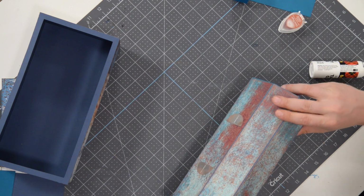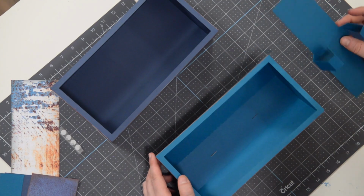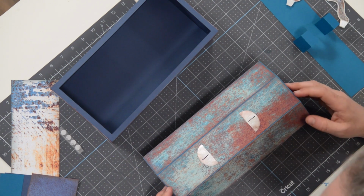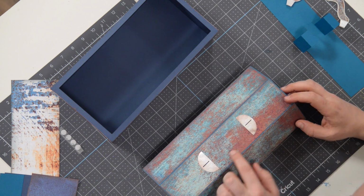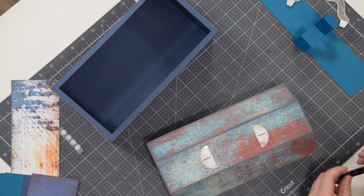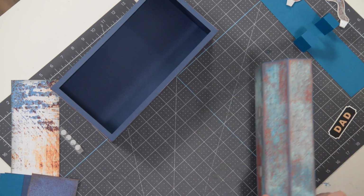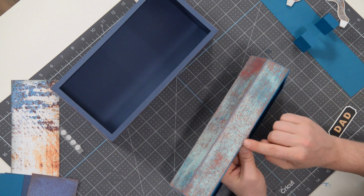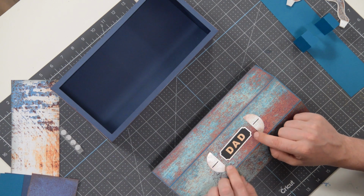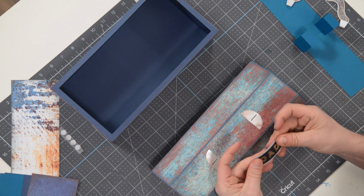Yep, okay, all right, so now we've got the two panels inside, and what I'm gonna do next is, well, actually, it's time to put the handle in place. And before we do that, there's a series of little markers here. We want dad facing the front. Where's the front? The front is the side with the one notch, which is right here. So we want dad facing this way. Look for the little markers that coincide with the little corners here. They're curved. We're gonna glue that down flat.